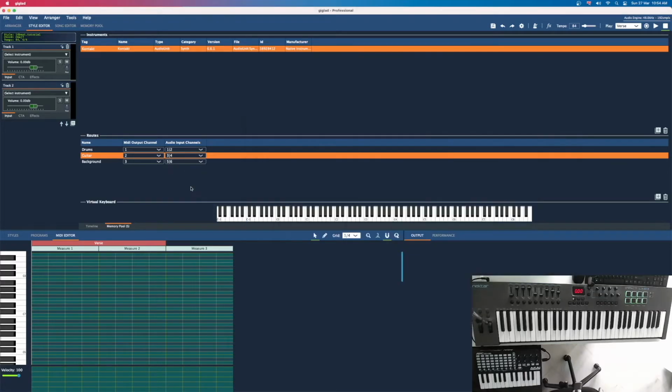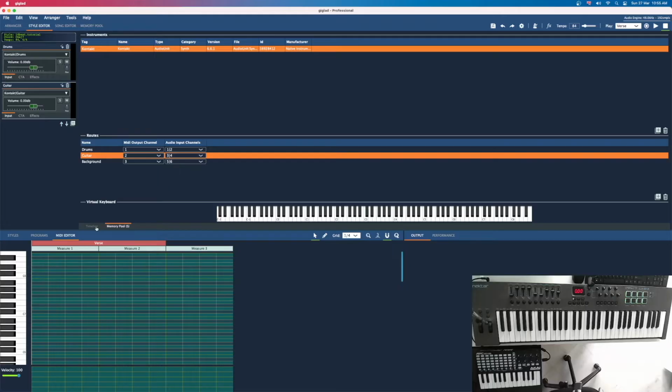Okay, so after I do that, I can come to my track and say, okay, I want this track to use my drums. From the memory, pull the drums, and I want this one to use my guitar. Okay, so let's also rename my tracks in giglad to be meaningful. And now we are done. If I start putting MIDI events to these tracks, they're going to send it to the correct instrument in Contact and produce the correct sound.